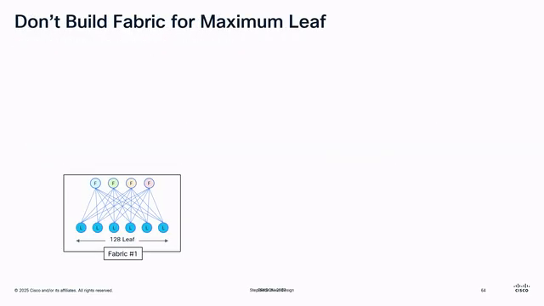If I go back and design with the fixed form factors, the first thing I want to do is make sure I don't connect all my ports. If I connect all my ports, I'm done. There's nothing I can do to get to the third tier. So you don't want to connect all your ports. You want to leave as many ports available to go to tier 3 as you have to go to tier 1. That's the first thing you want to do.